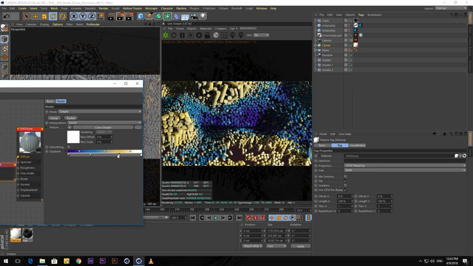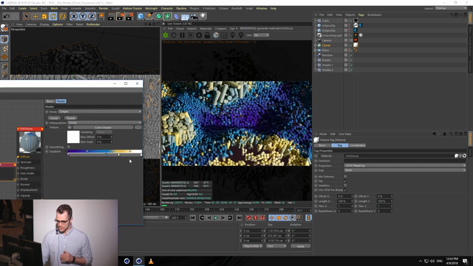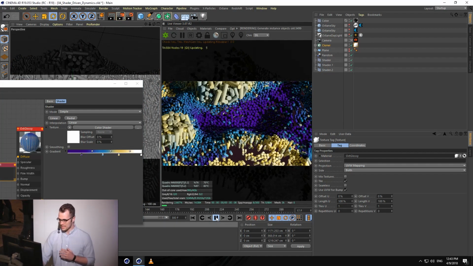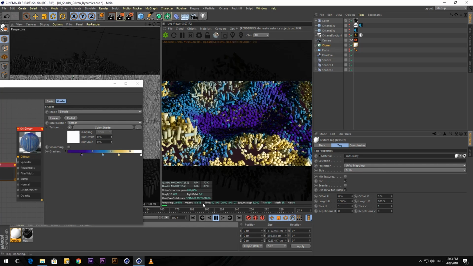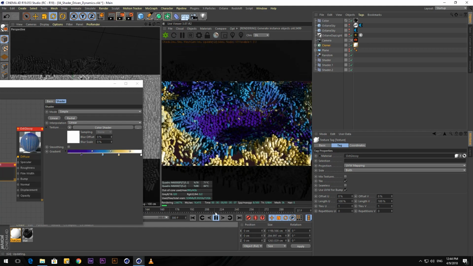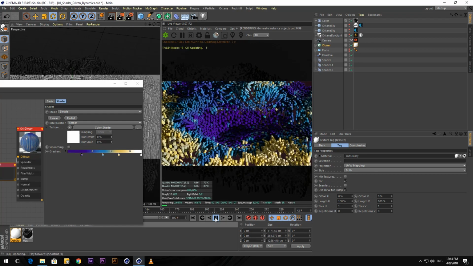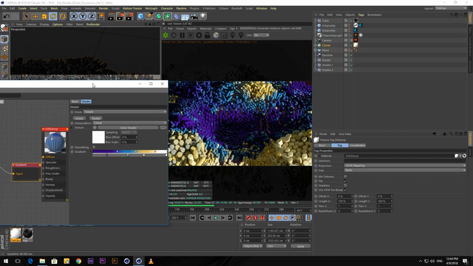And the same way that we low clipped and high clipped the noise to target the clones we wanted, we can move along this gradient to target specifically those. So if we wanted just the largest clones to be affected, we can reposition these however we'd like. So now you can see we're getting that color data from the color shader into Octane, and it's all dynamic and all mapped to essentially the same height field as well. So that's the basic build behind a lot of those techniques. And this is really where the experimentation comes in.